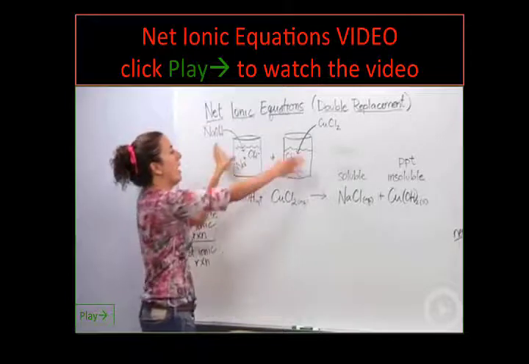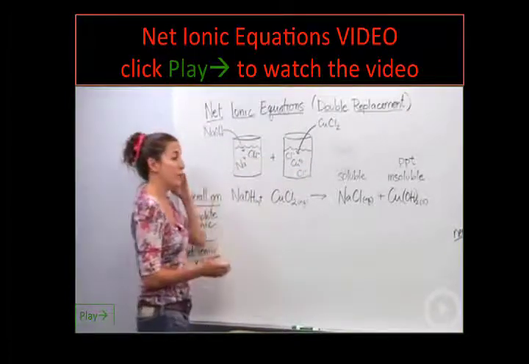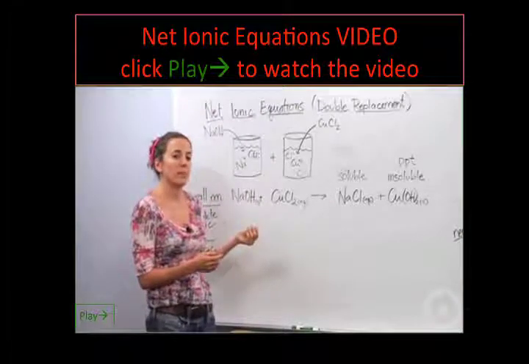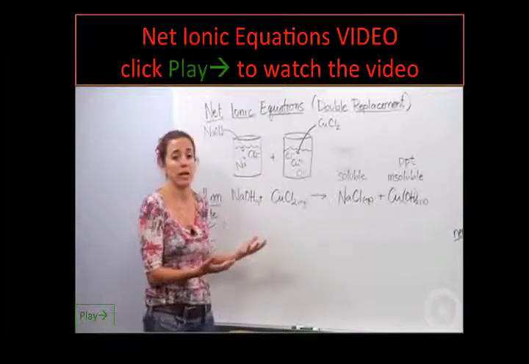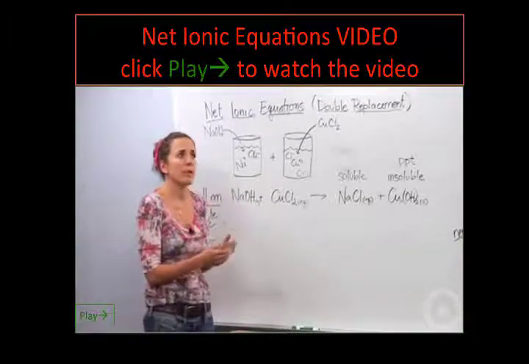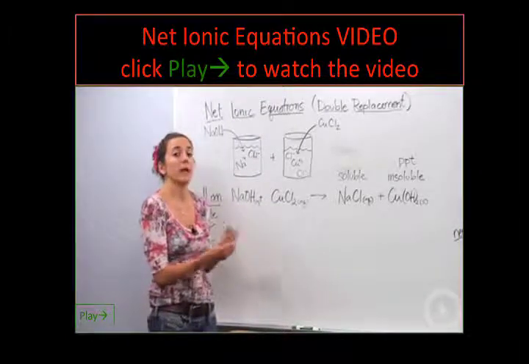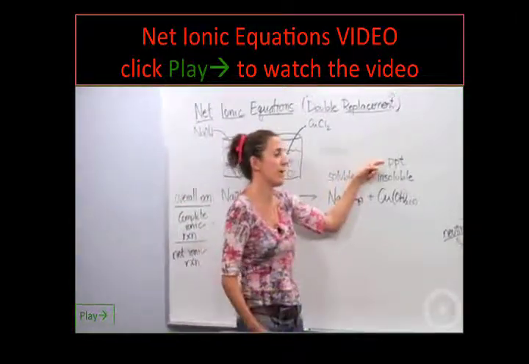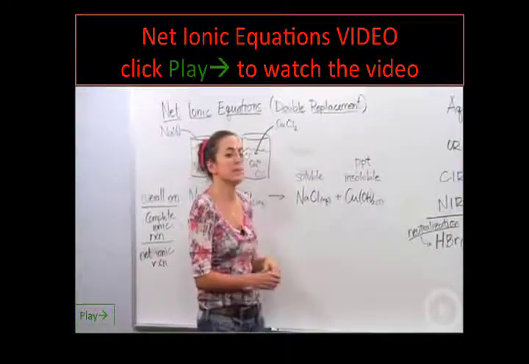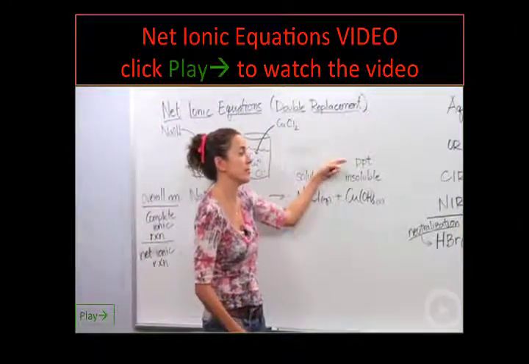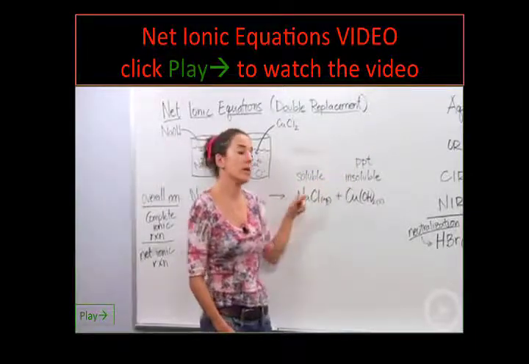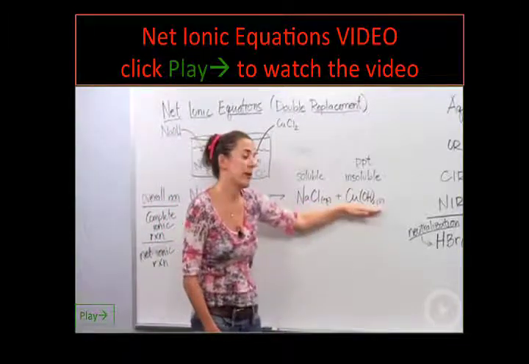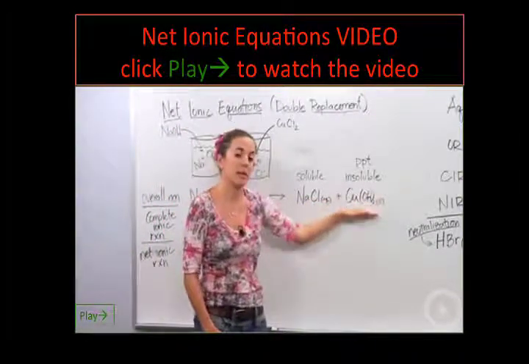Let's say we added these two beakers together to see what would happen. Well, most of the time you're going to have a precipitate, which is a solid form, or solid pieces, within that solution, so some sort of solid will actually form. You probably have a solubility chart that your teacher might have given you that tells you what makes a precipitate. A simpler way of writing precipitate is PPT, so you might see that in the future too. These words are pretty important. Within this reaction, this is going to still be aqueous, and this is going to be our actual precipitate, the solid that's going to be formed.